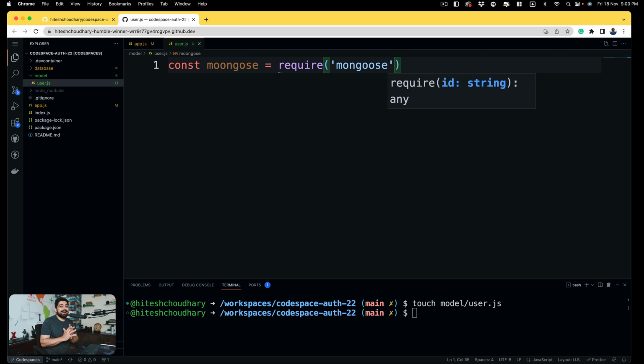Now Mongoose acts as an in-between layer when you talk from your JavaScript code to MongoDB. You can directly interact with it, but it's better to use Mongoose because it adds an additional layer of easeability. Yes, that's also a word. So let me go ahead and walk you through that.